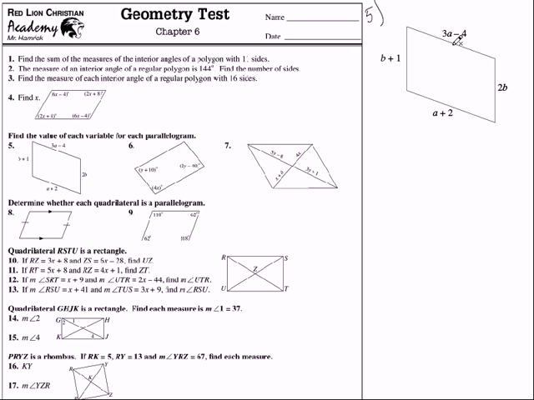What do we know about the sides of a parallelogram? Well, we know that the sides of a parallelogram are congruent, or equal to each other, the opposite sides. So these two are equal, these two are equal, so that's pretty simple. The geometry is easy, you just have to figure out how to set it up. Once you know how to set it up, then it's pretty easy to solve for a. Subtract a from both sides, add 4, divide by 2. And that's what a is.